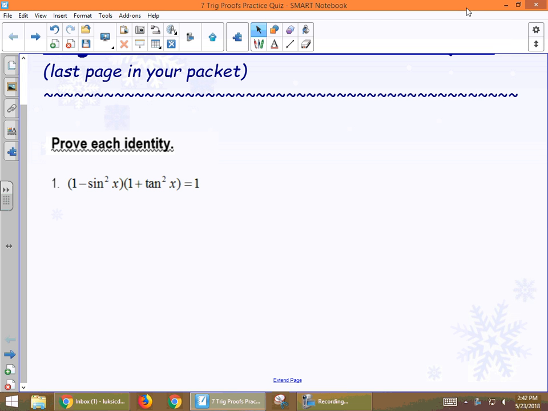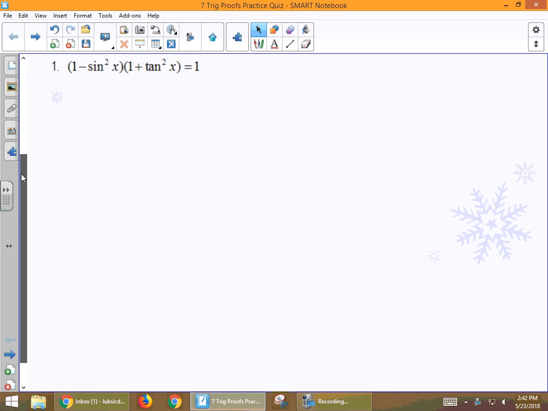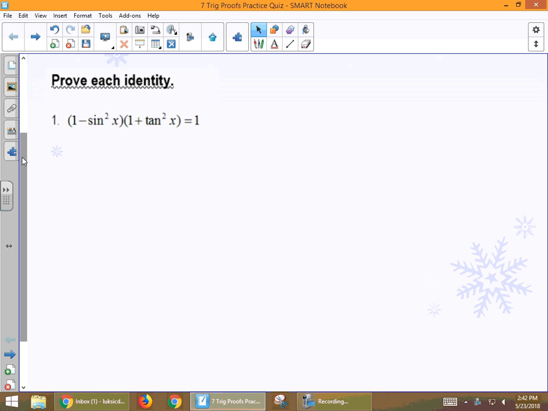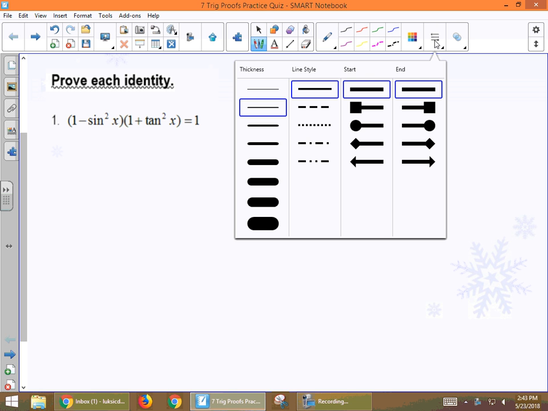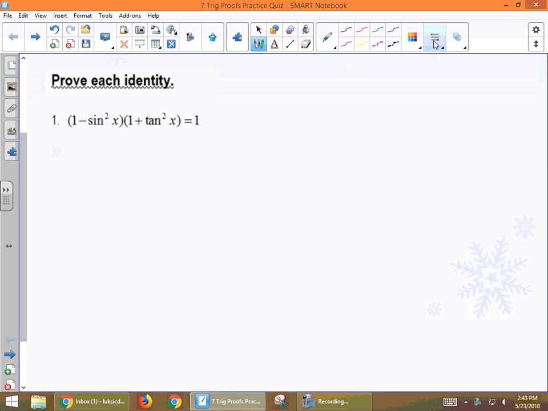Okay, trig identity. There's always going to be more than one way to do any of these trig identities. So if you're watching the video and you're thinking, I would have done that a different way, then try it and show it to me in class so I can make sure that you haven't made any algebra errors. Really, that's the thing, is just keeping those big algebra errors from happening.